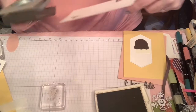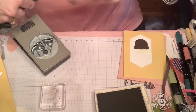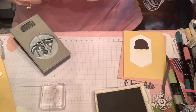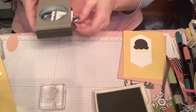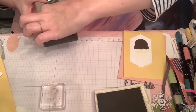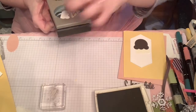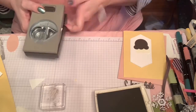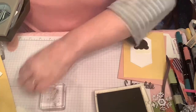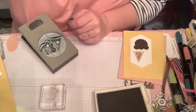Okay, so now I'm ready to slide this in for this. And I could have done this just on a strip. That would have made it a lot faster for me. I think I'm getting tired from the week, maybe. Okay. Hold on just a second. So there you can see that. So if you use the stamp set, that's what you'll end up with. This is something that looks kind of like that.